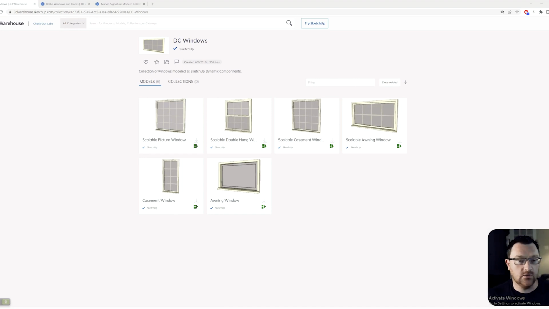SketchUp does actually have a pile of window models that you can utilize, and I strongly recommend that you don't. I've found them extremely problematic to work with. They are, I believe, like live components, but I found them to be really difficult, and they tend to cause a lot of problems. Oftentimes, they also have inverted faces. In other words, faces that are flipped on the inside, which can lead to, if you're a Lumion user, a whole host of problems. So, quite simply, don't use these. Who should we use instead?